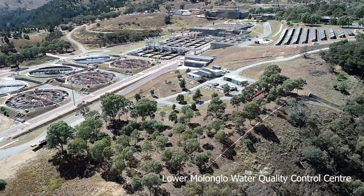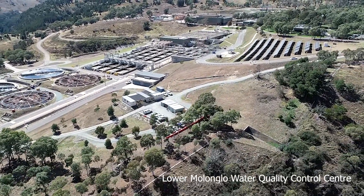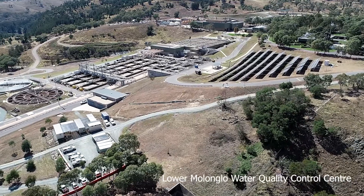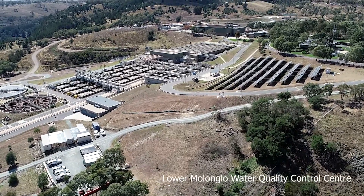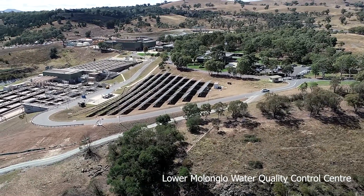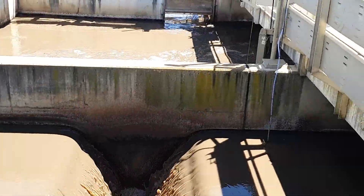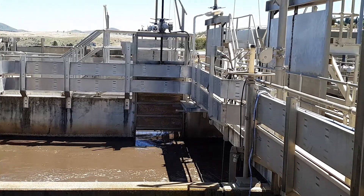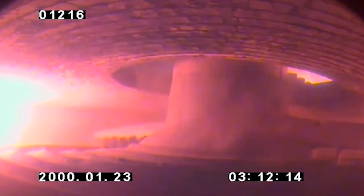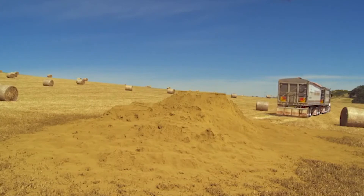Did you know that Loma Loma is the largest inland sewage system in Australia and the only one that has a furnace that incinerates the sludge? Sewage is mostly made up of water — only 1% of that is poo. It also has dirty water mixed in from where we wash our hands and clean things. This poo and dirty water is separated in the treatment process, which we then call sludge. We send this sludge to the furnace to be incinerated, which is converted to ash. The ash is commonly known as agri-ash in Canberra and is reused on farm paddocks as a soil conditioner to grow plants for feeding farm animals.